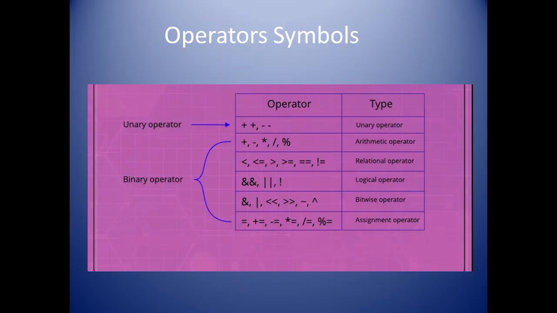Now there are two types of operators here, unary operators and binary operators. Unary operators only require a single variable and can produce an output, whereas a binary operator requires two inputs to produce an output, where the binary operator can be either addition, subtraction, or checking if it's greater than another value, not equal to another value, etc. Whereas the unary operator is basically trying to increment or decrement a particular variable.